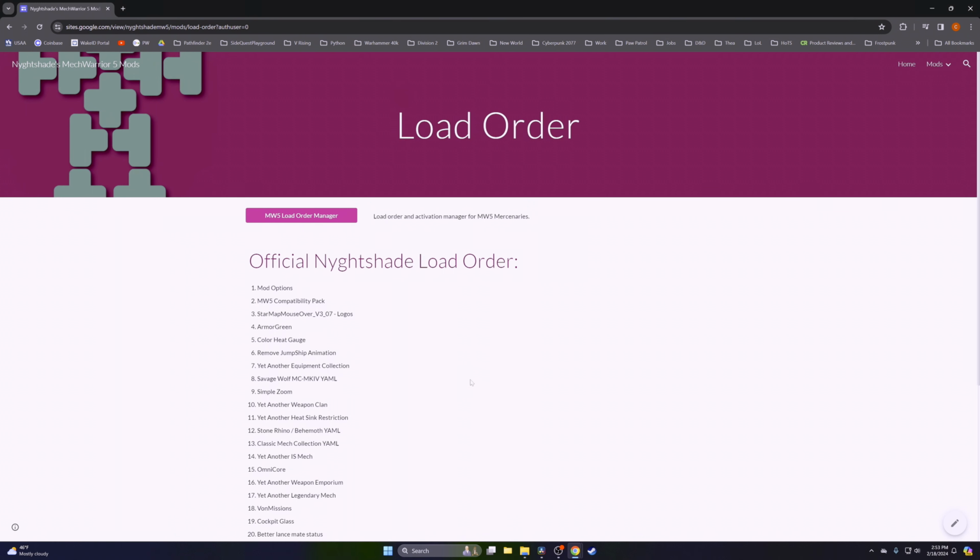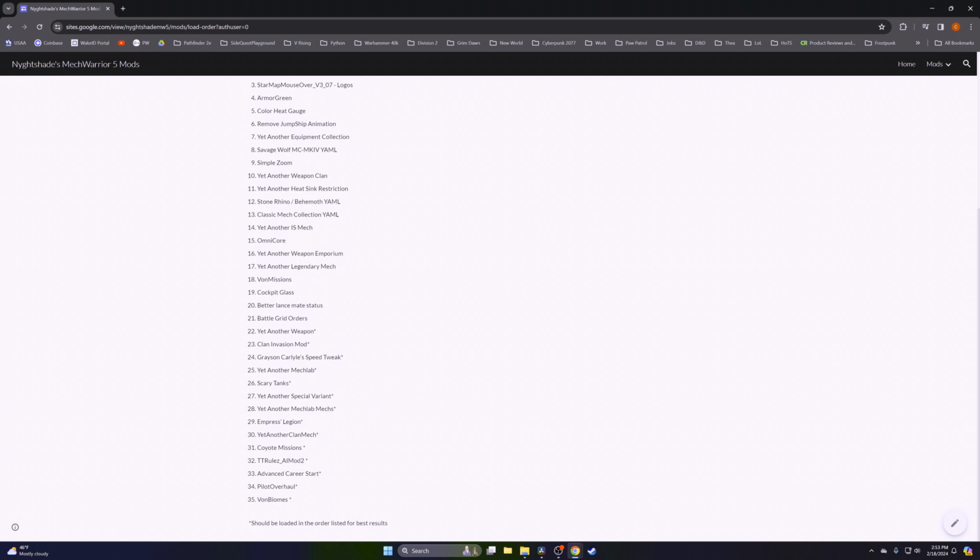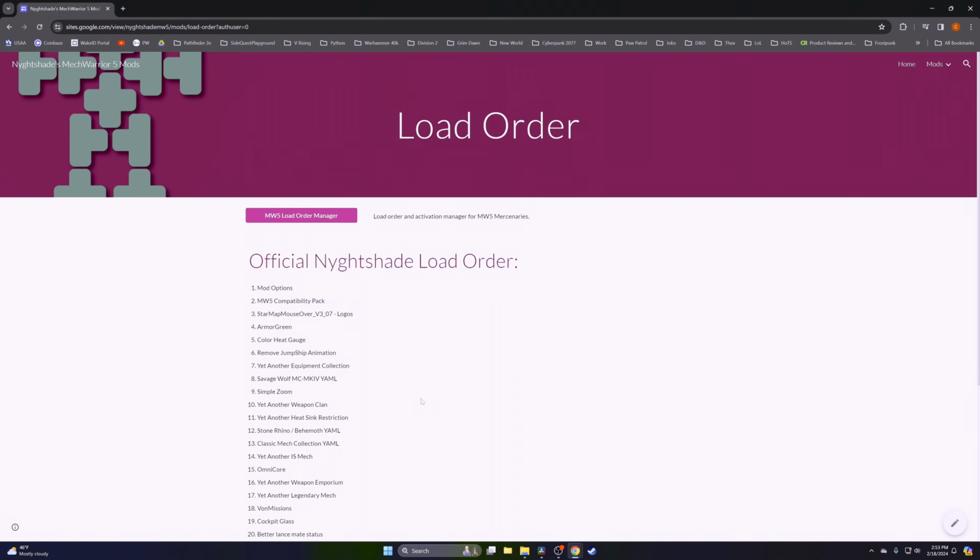And if you look on my load order list, you'll notice that some of these have stars. Those starred mods should be loaded in this specific order. These are the ones that get overwritten or are overridden based on where they're at. These ones up here don't overwrite or are overridden by any of the other mods above that threshold.